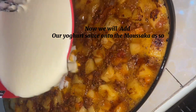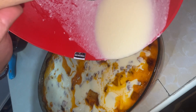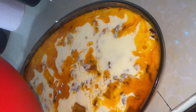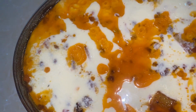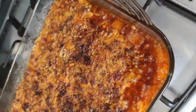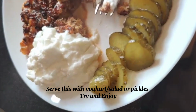Now we will add our yogurt sauce onto the moussaka as so. And then back to the oven until the crust is golden brown. After 30 minutes in the oven, this should be your result. Serve this with yogurt, salad, or pickles. Try and enjoy.